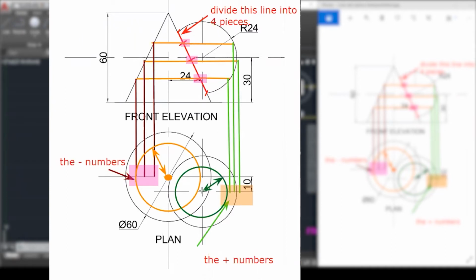That should be my center for those circles. So this is the center for the positive circles right here, and then that will be the center for the negative circles. That's in orange. Okay. I think that gives you an understanding of the steps I'll be taking. Let me just leave that there for now, right?